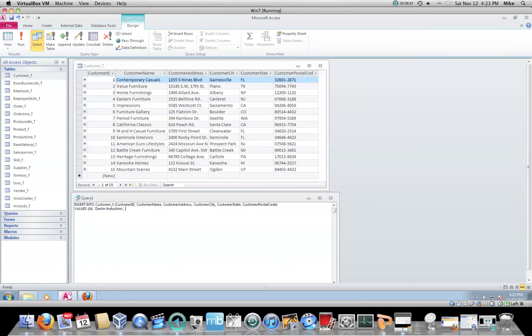The customer address, again, an apostrophe because this is character data. So since it's character data, 555 Elm Drive with another apostrophe to indicate that that's the end of that. Ooh, I think I have a space at the beginning of Elm Drive. We're going to get rid of that. And then the city, I'll make it Hempstead because that's where we are. State is going to be NY. And then our postal code is 11549.